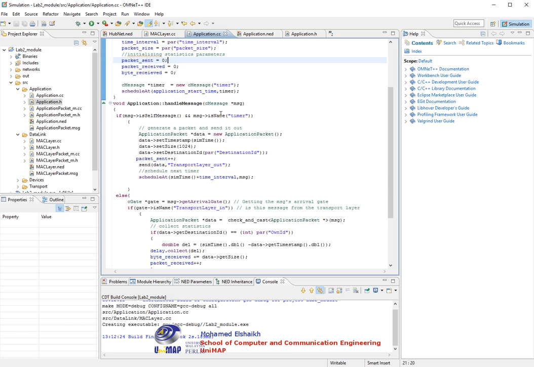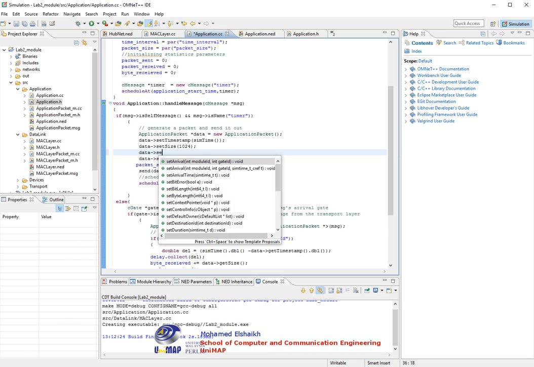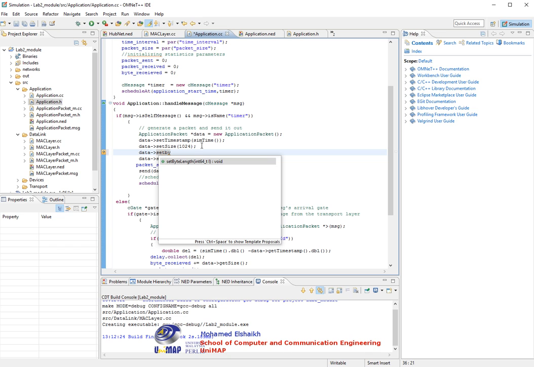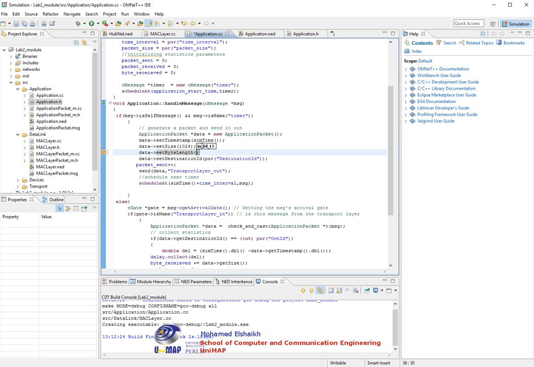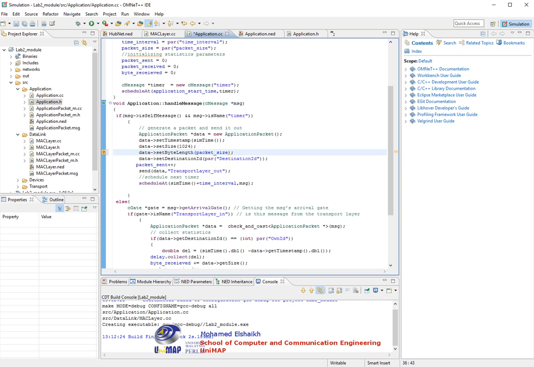Then once we create our packet here, we need to set that in the data. So in our data, we need to set the byte length. Now our byte length is supposed to be that number, which is the bucket size, exactly this integer. So now we already put our byte length here. The packet size is supposed to be the bucket size plus the header. However, now let's just ignore the header.